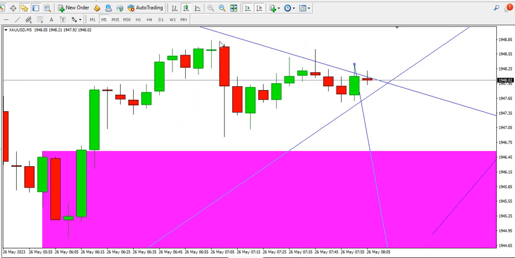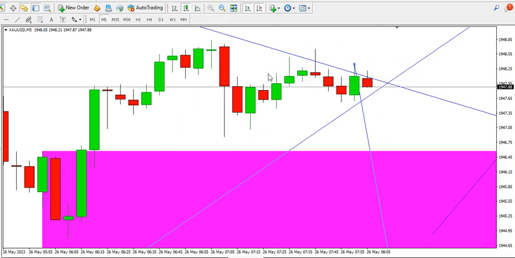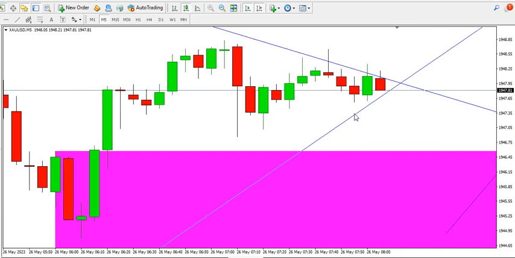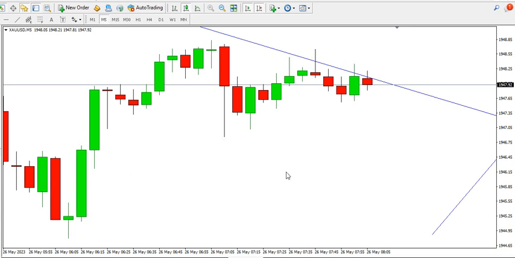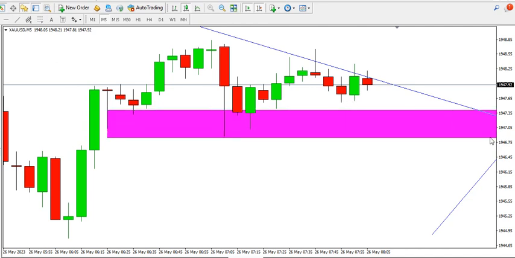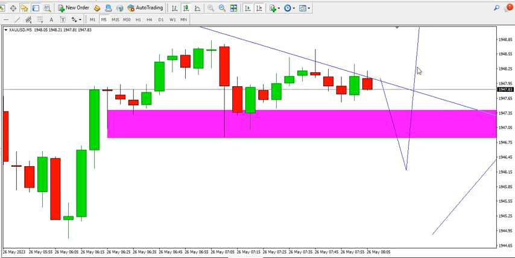On the 5 minute time frame, we can see that price is currently ranging. Price is currently ranging on the 1 minute time frame and on the 5 minute time frame. A break below this range, I'm talking about a break below the 1946 area, could imply that we have a liquidity grab to the downside before price could start to go up.